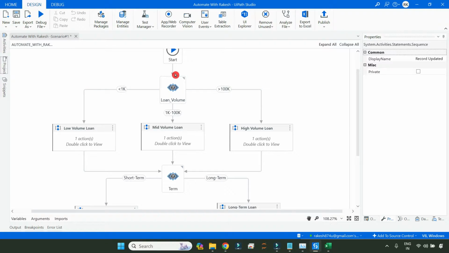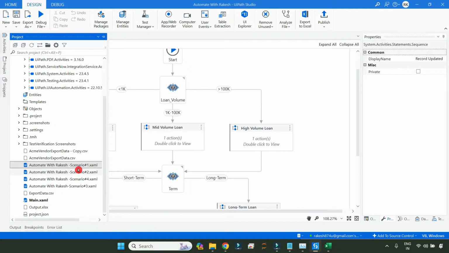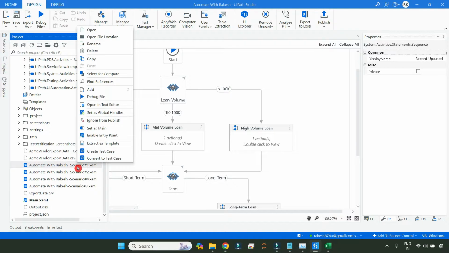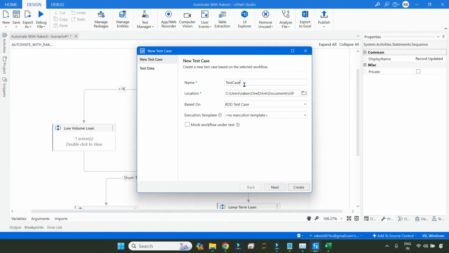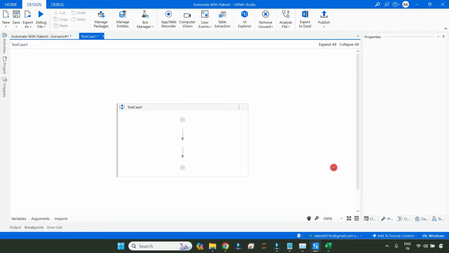For that, let me go back to UiPath Studio, click on the projects tab, right click on the XAML which contains your workflow, and then click on create test case. And here give it a name. For example, I'll simply give it a name called test case 1. Now let me simply create it. I am not going to select any test data at the moment. Simply I'm going to create it.